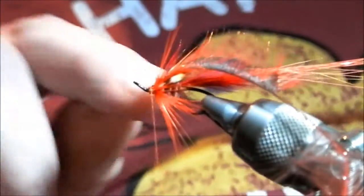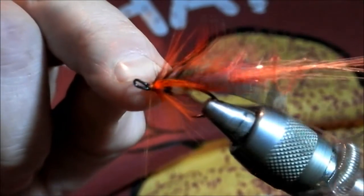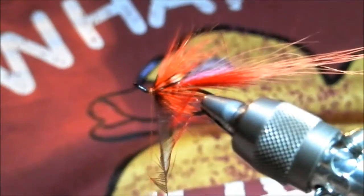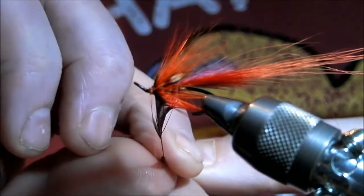Right. As you can see, you still have a gap if you do your fancy knot. There we go. Really nice thin stems in these hackles. That is brilliant. You're getting them so cheap, you can afford to throw them on any fly you tie.